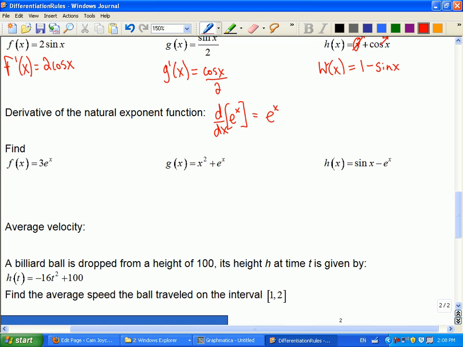So let's put them all together then. All the rules we've done for today. What will the derivative here be? Same thing. Yeah, it's exactly the same, 3e to the x. Remember, the constant doesn't affect it. You only have to consider e to the x, which is your favorite derivative because it's e to the x. If they were all that nicely behaved, you wouldn't need to go to calculus class, right?